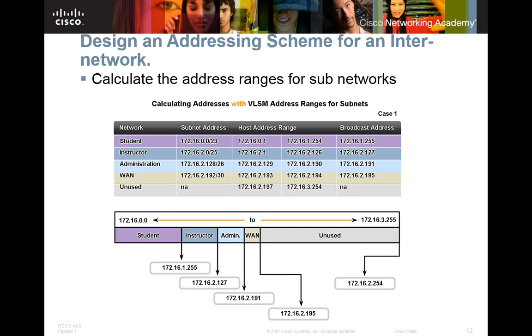Or I'm sorry, 25 goes in by 128s. So then I'm on 128, 2.128. Now I'm at 26. Now I'm going by 64, so I'm at 192, and I notice I'm at 30, which gives me those two usable. You have 4 IP addresses, right? So I have the 193, 194, and then the rest of them are unused. So you can see how we just kept breaking down our network. That's VLSM. That's what we did. That's just a graphical way to show you what we did.